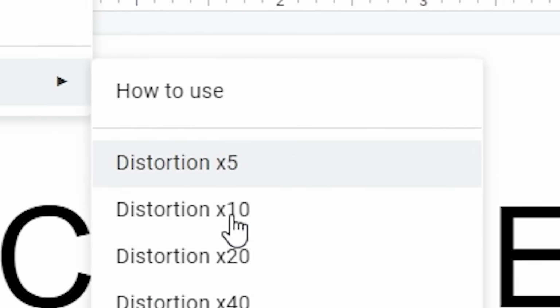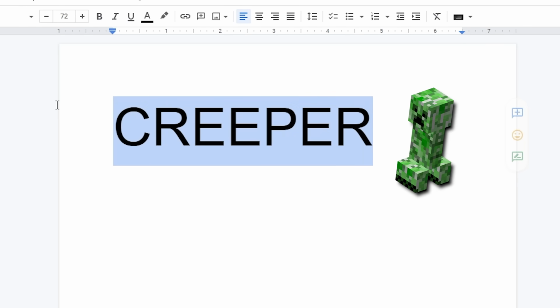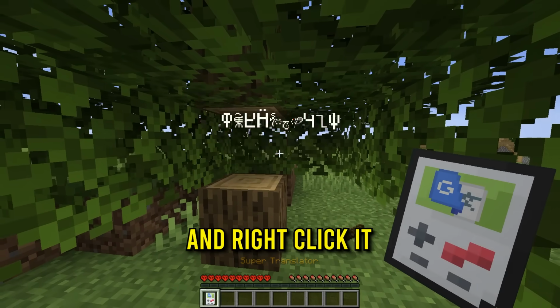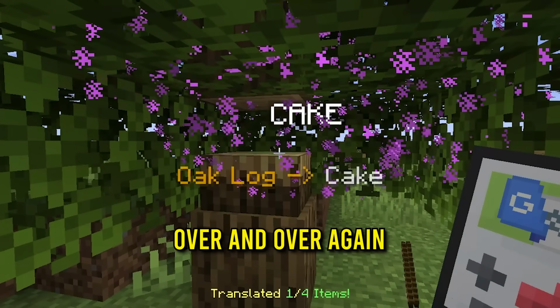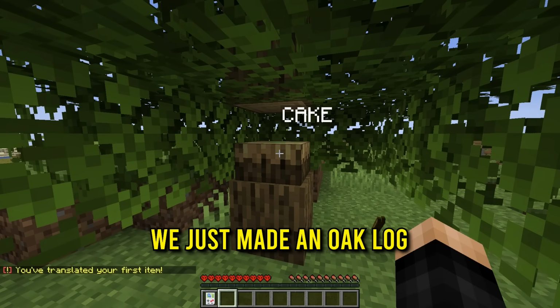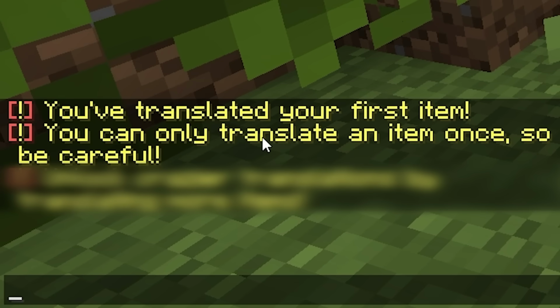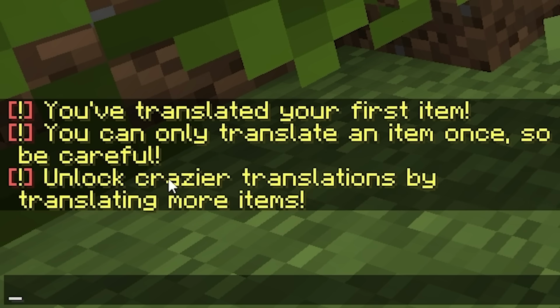So this is gonna happen every time we translate something, where this becomes this. And so this is a translator item, and when I go up to any block and right click it, it's gonna be translating it over and over again. And we just made an oak log into cake. Wait, what? You've translated your first item. You can only translate an item once, so be careful. And we're gonna be unlocking crazier translations by translating more items.